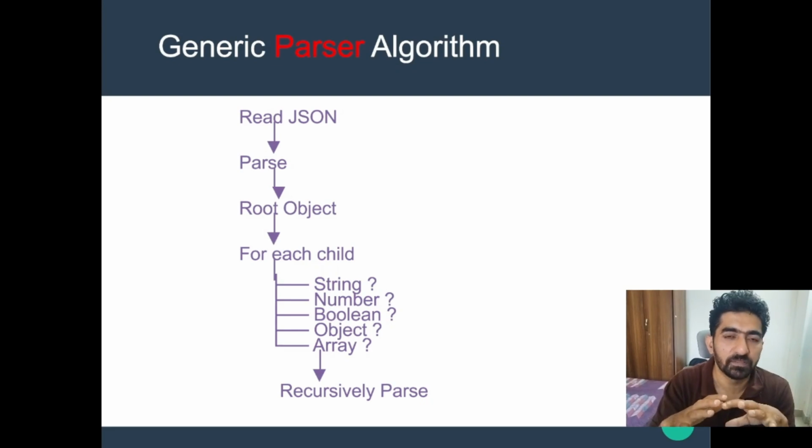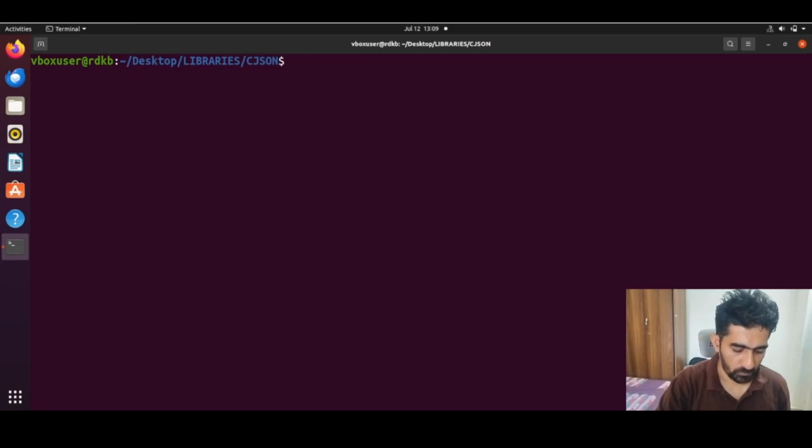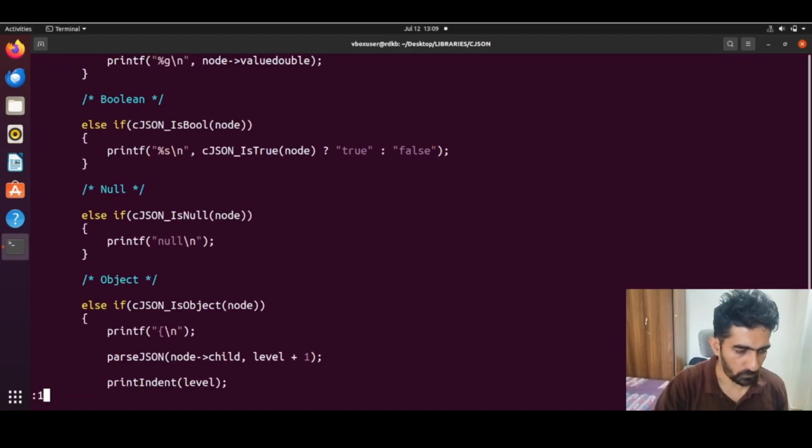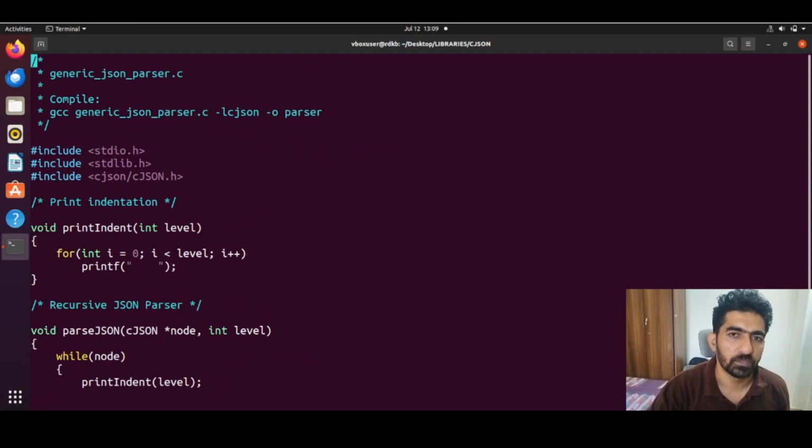Okay, I think you're clear with this. Now, what we are doing here is we'll quickly jump to the code and see how this algorithm can be implemented. Okay, so now I am here in the console and now I have a generic parser.c file. Okay, I'll just open it, will not go into much now. So the thing here is, in spite of getting the data from the cloud, I have created a random file. We'll change that file and get the output.